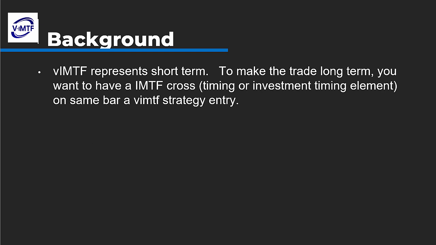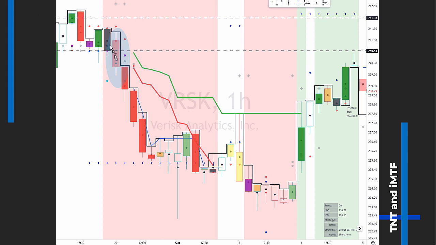So let's look at some examples. In this example here, you have a TNT strategy, then you had an iMTF timing element strategy at the same time on the same bar. They both entered, and both were profitable. The next bar got validated for both systems, and you could see the blue line starting and the red and green starting here, and you could see we got to the target very, very fast. So this is a perfect example of perfect timing of both strategies entering on the same bar, validating, and getting to its target.